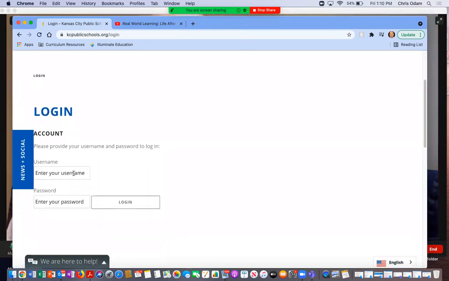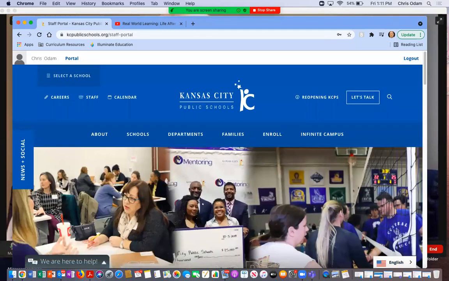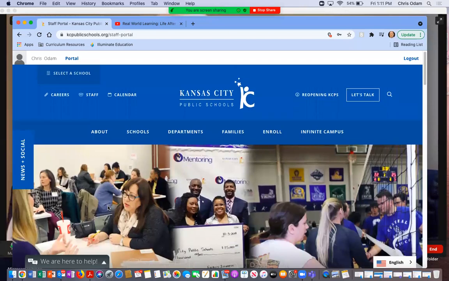Staff, there it is. Okay, so your username and your password. This would be the password that you use for most things to get in your computer. You can see for my username, I hope it worked fine. Looks like it did. I didn't put the rest of @public-schools on the end. I just put C Odom, which is the start of it all.